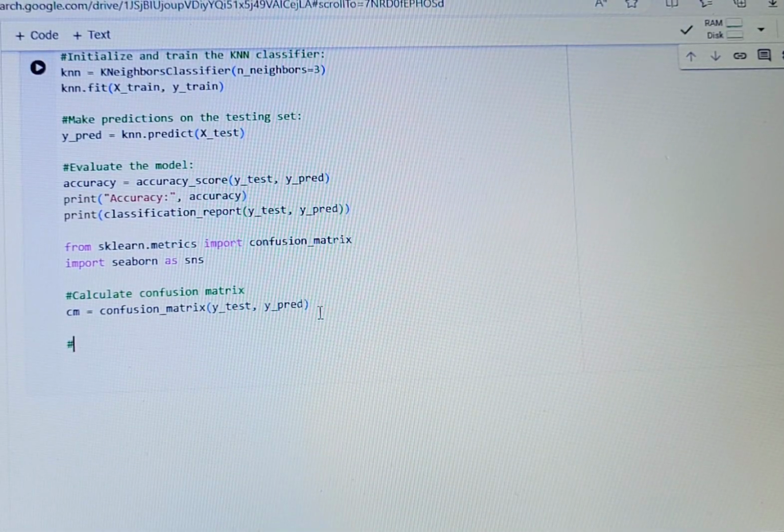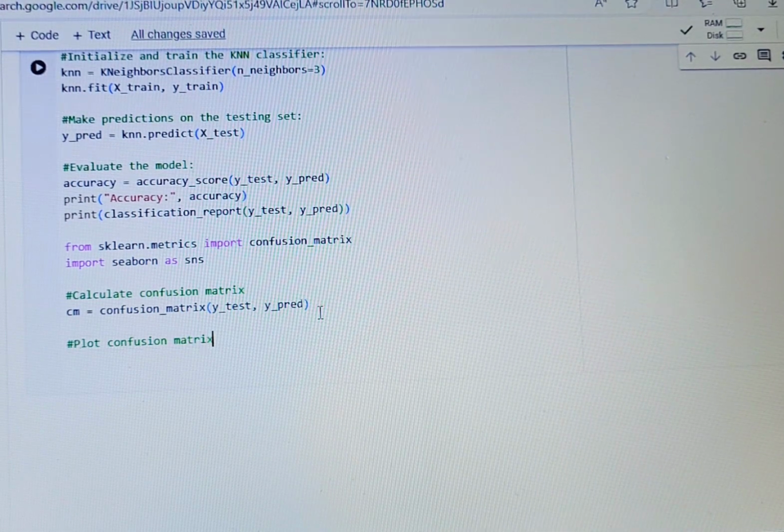Okay, next comment is going to be plot. That was actually a recommendation of the system. So we are going to plot the confusion matrix.